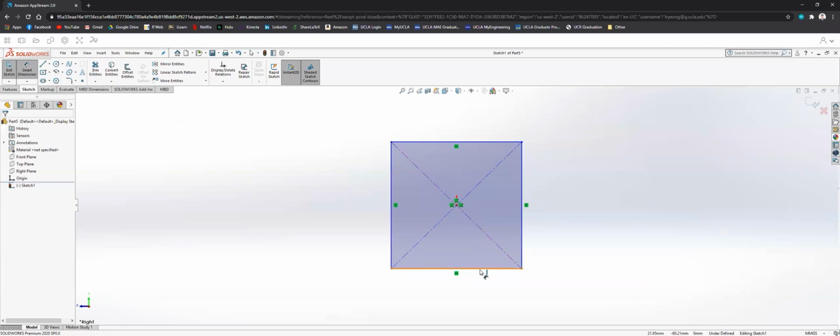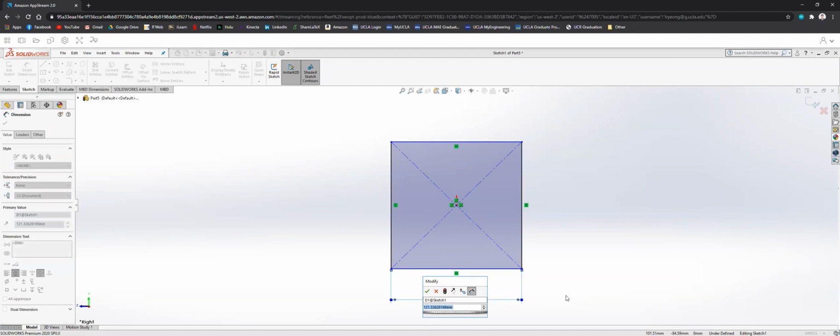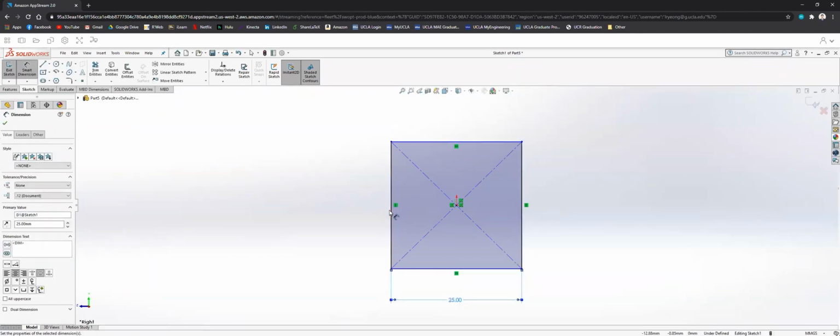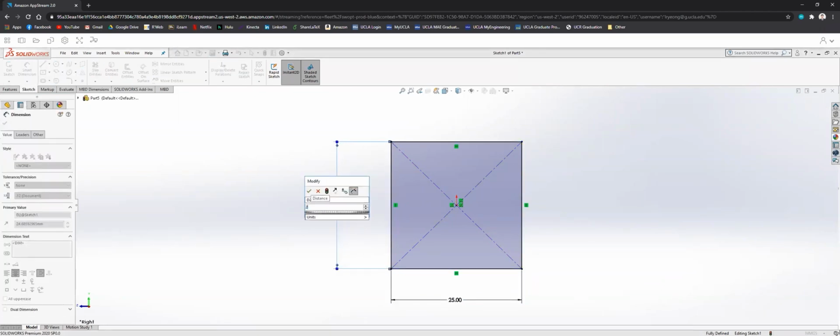I'm gonna give it some dimensions. Let's say this one is 25mm. And let's say on the height is 21mm.